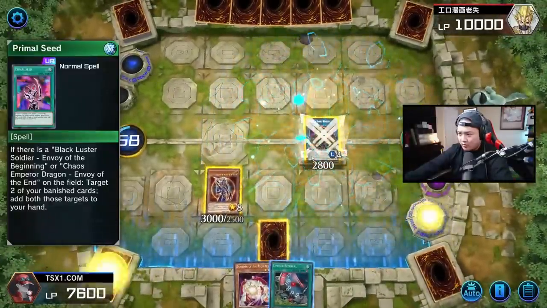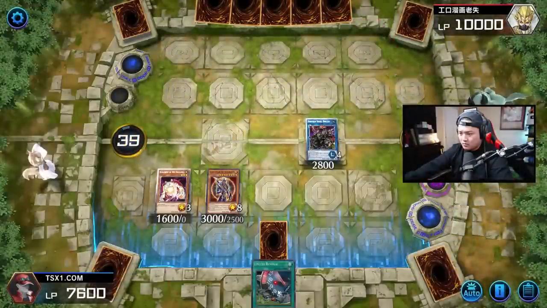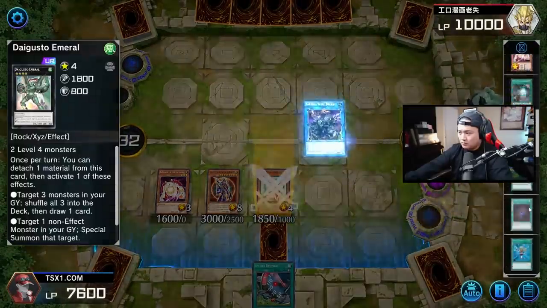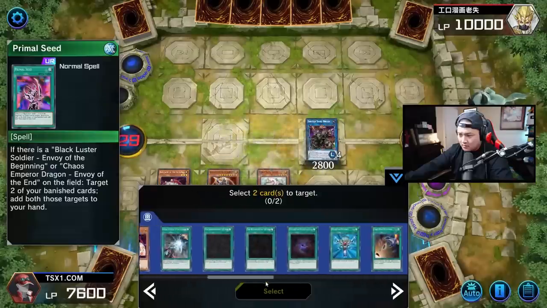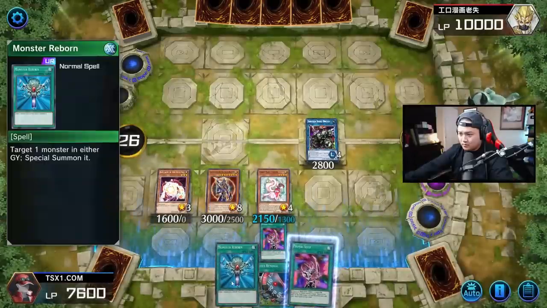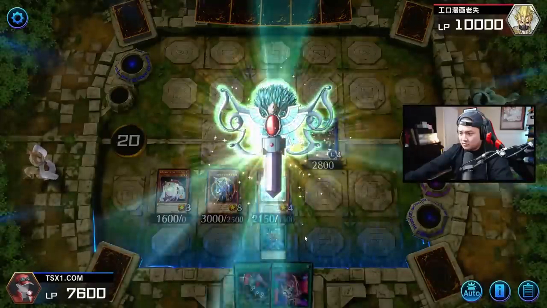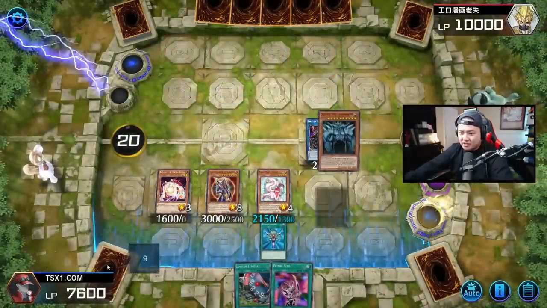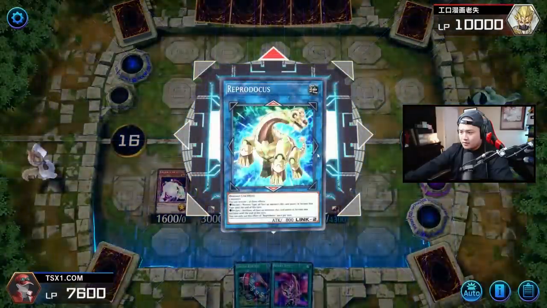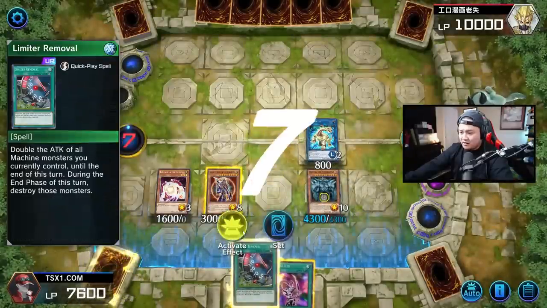All right, guys, I got the combo. Add back Primal Seed and Monster Reborn. Activate Monster Reborn. Summon Obelisk. Oh my god, 20 seconds! Oh my god! Okay, okay, Reprodocus. Change. Machine. Activate Limiter Removal.